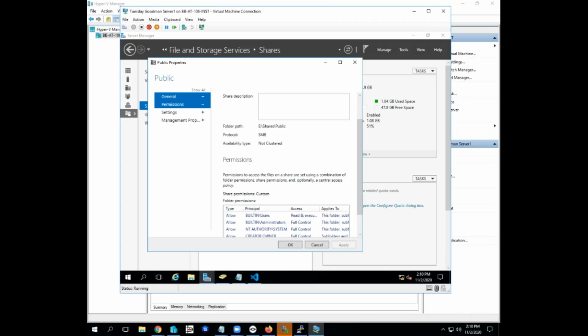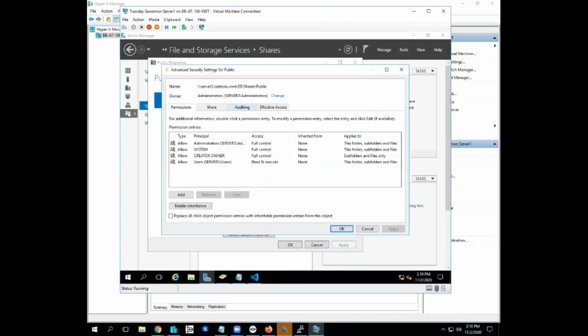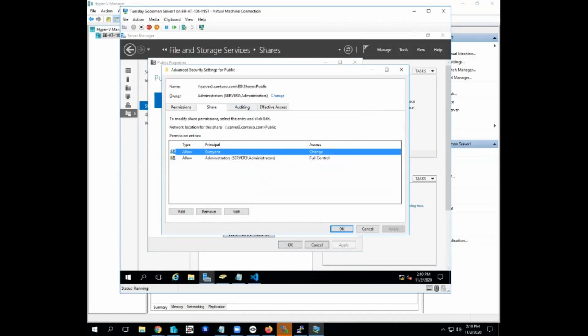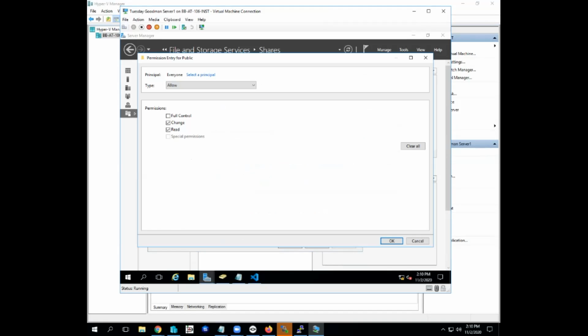Okay, so we've found that it's the share permission. Particularly, it's changing Everyone away from Full Control down to Change. That is mandatory access control.